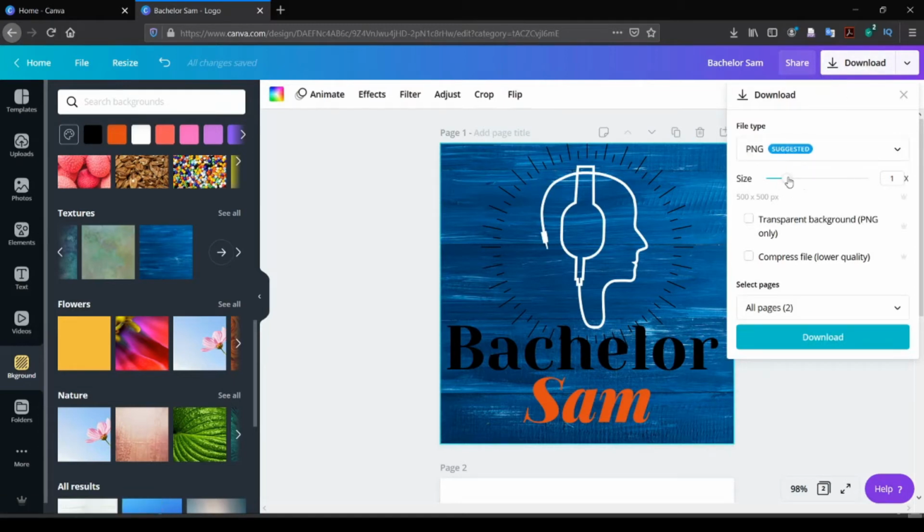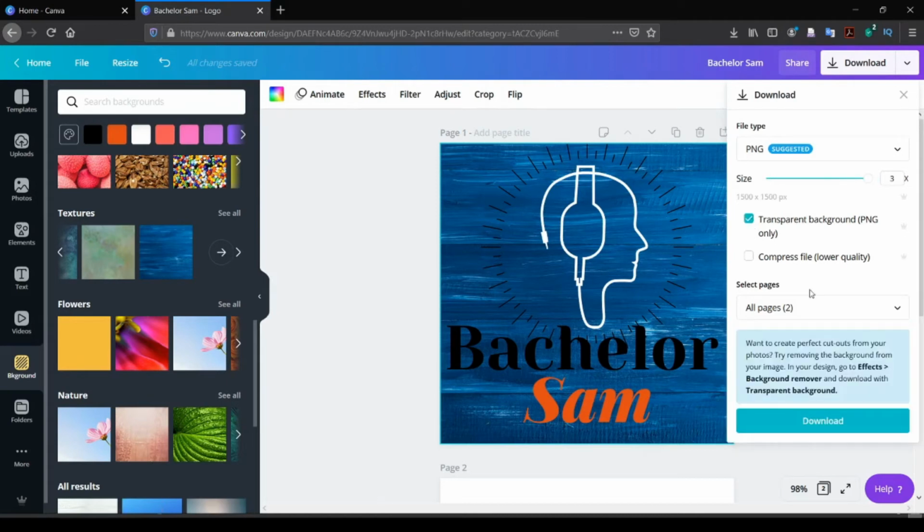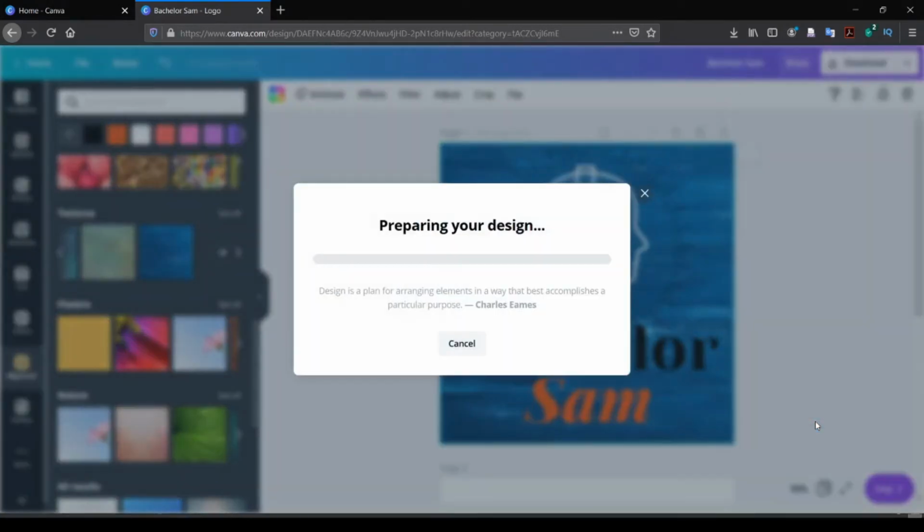You can choose PNG, maximum size. You can use a transparent background if you have, or just less. So I am using the trial version of this for 30 days, and I have purchased it, but I can download it now. The file is downloading.